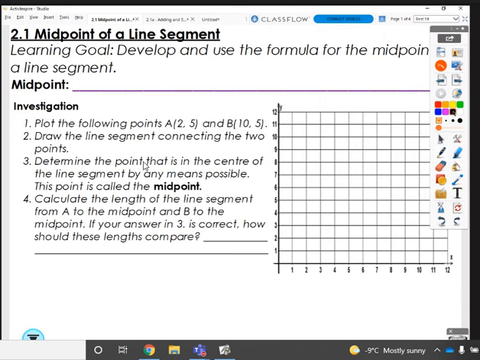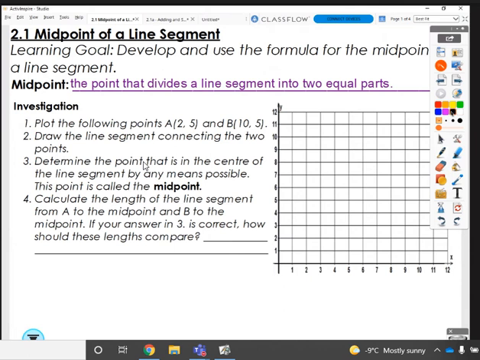So, in this first part, the midpoint, does anyone have an idea? Did anyone have a chance to complete this? Give it a shot? Okay. Before we even get into midpoint, if we had a piece of a line, where would you think the midpoint would be? Yeah, in the middle of that piece of line. So we could say it's the point that divides a line segment into two equal parts. That's where the middle would be.